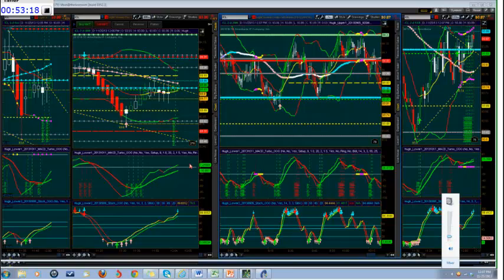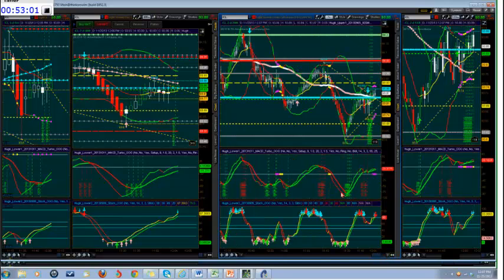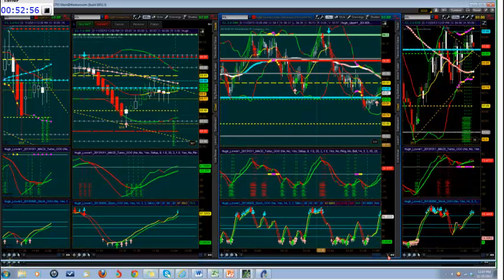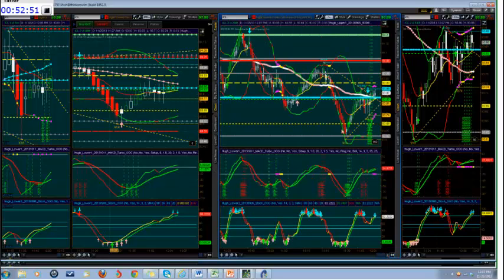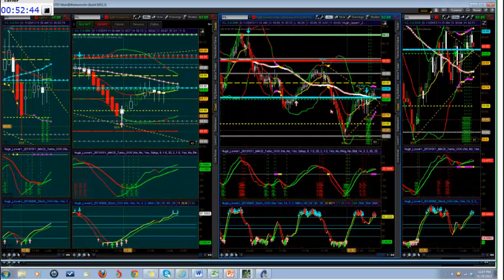Is that better? Okay, so what you're seeing here is, the market comes down, and we get the indicators turning up. We have this on the 11:30 Central, and everything's turning up on all time frames. So let me get this lined up. Okay, so everything's turning up on the multiple time frames. So that was at 11:30.